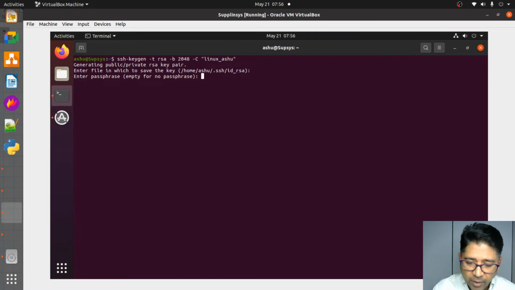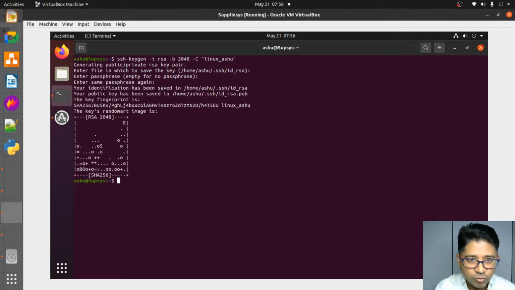So you have to pass your passphrase so that whenever you open the key, no one can open the key without knowing this passphrase. This is the next level of authentication. It asks to confirm the passphrase again. I'm not going to use any passphrase the first time, and the second time also there is no passphrase. You can use one, but I want to keep this very simple. Now there are two keys I generated.